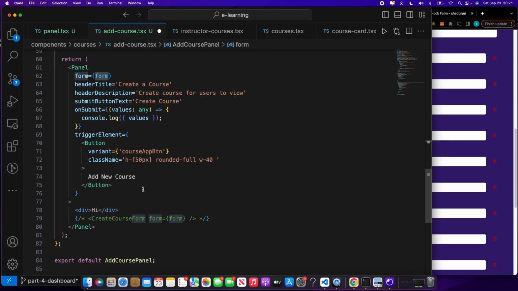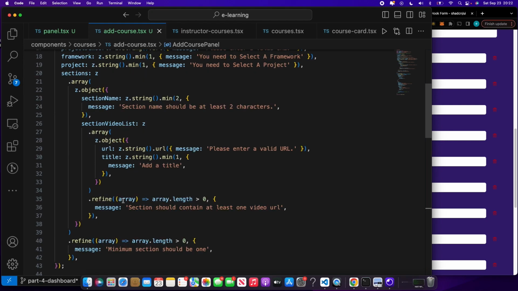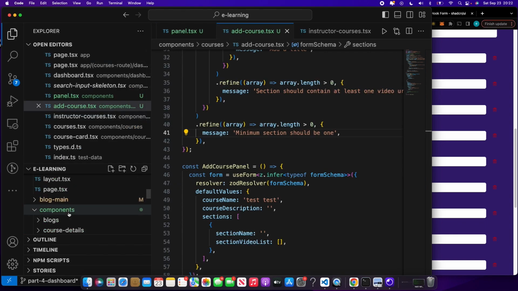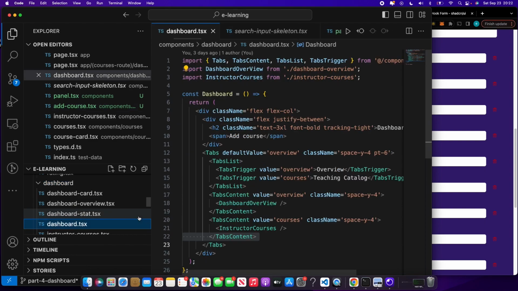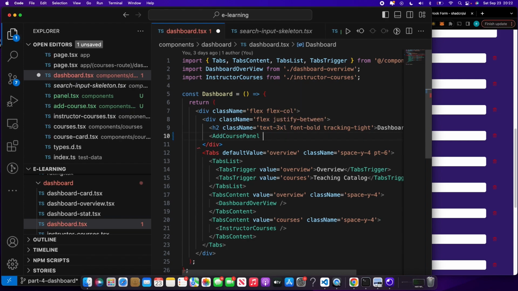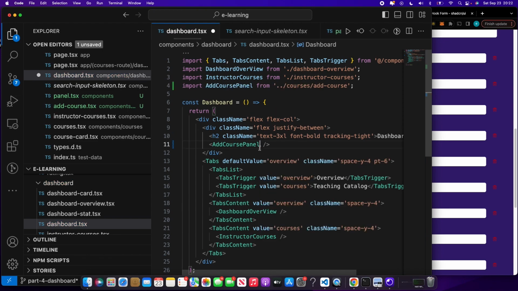Now that we have this add course form, let's try to import this component and render it instead of where we are rendering our add course in the dashboard. So guys, remember in the previous tutorial, we did this. If you are not following the tutorial, just start from here, just render it anyhow you want. Here, this is rendering as a file, of course, and I'm just going to render this add course here for now. Let's import it. Yes, it's imported from there.